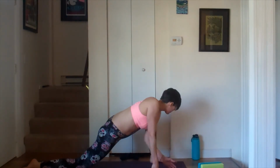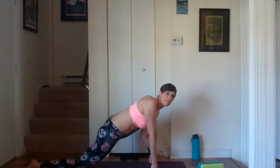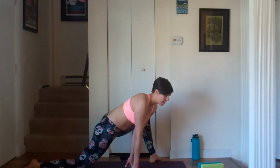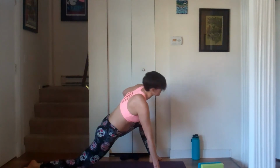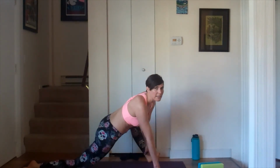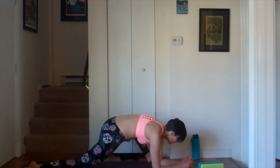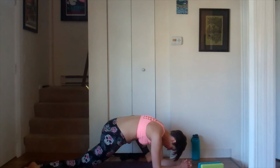Now, I want you to take your left foot, which has been angled, hopefully, up towards the front of the room, and I want you to turn it to a 45-degree angle out to the side. So, from here, out to the side, coming back down, and allow your left knee to roll out. So you're coming into the outside edge of your foot. Now come down. Totally different stretch. You should feel a lot more going on the outside of the hip this time, as opposed to the inside. It's a different variation of dragon or lizard.